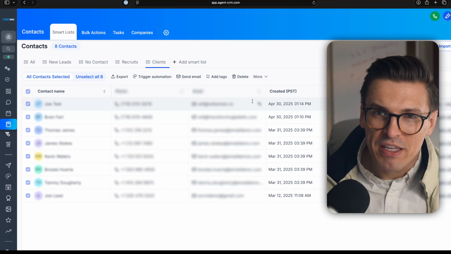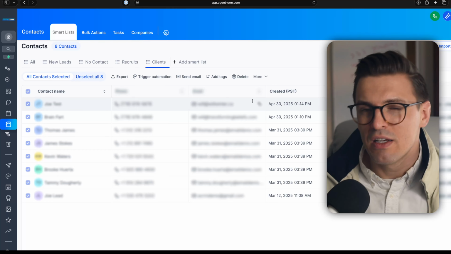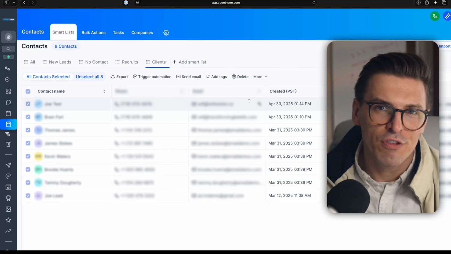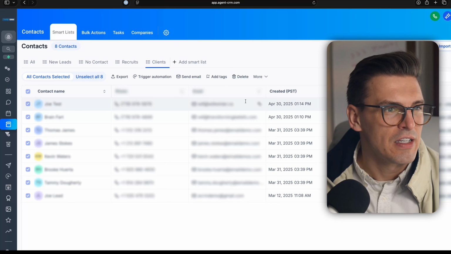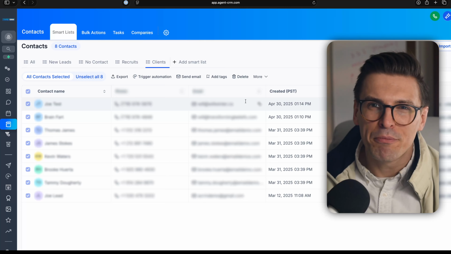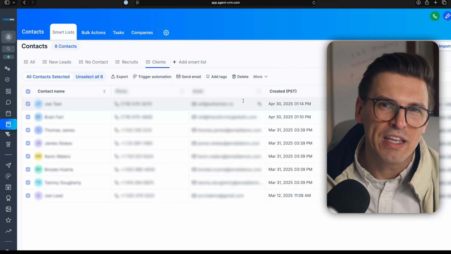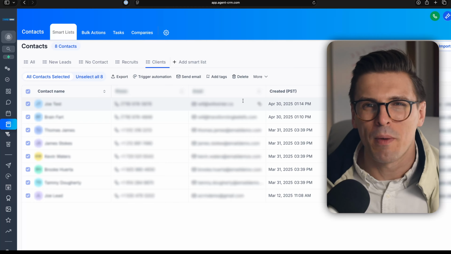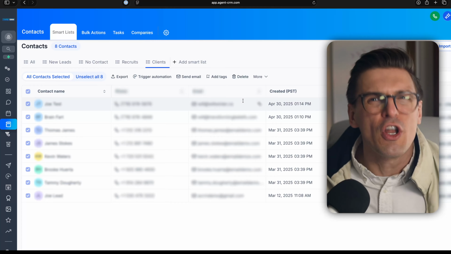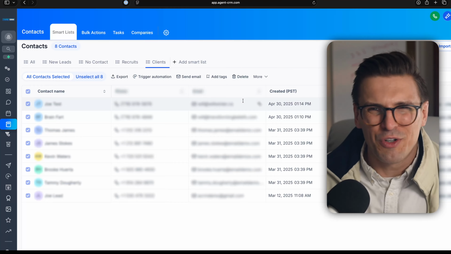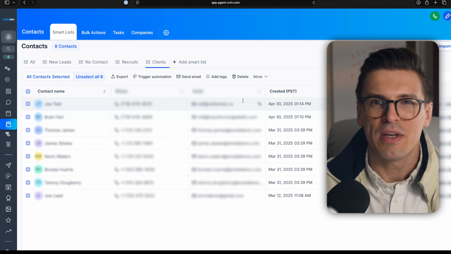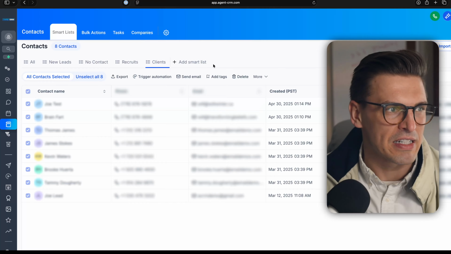Now, they are dynamic. It uses filters, so as new leads become clients, the lists will update if the right filters are set. Take a little bit of time up front to make sure you're setting it up the way that you want, so that as you grow, it doesn't become a rat's nest or a mess of contacts. You don't even know who's who, or you're reaching out to the wrong people about the wrong product. Let's go in and create a smart list together as an example.